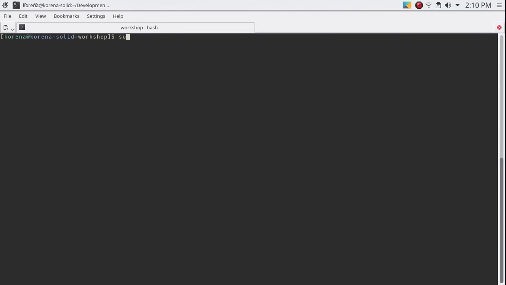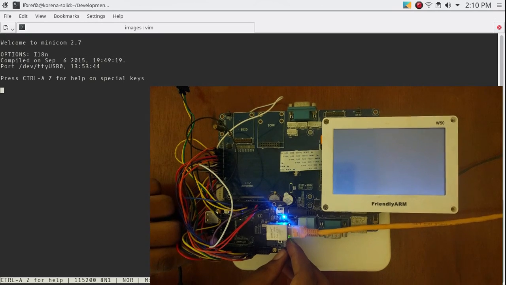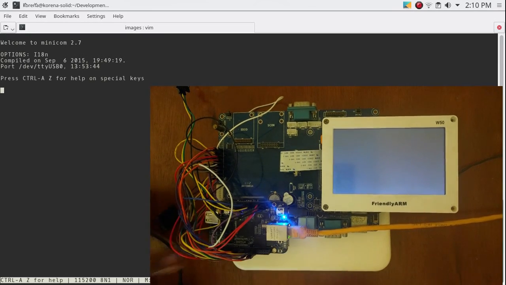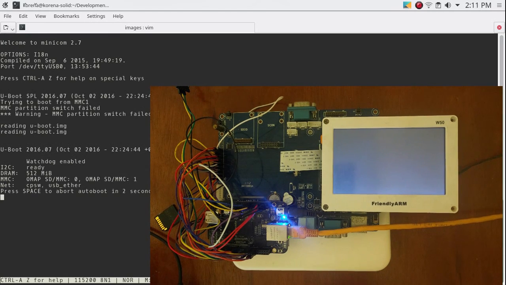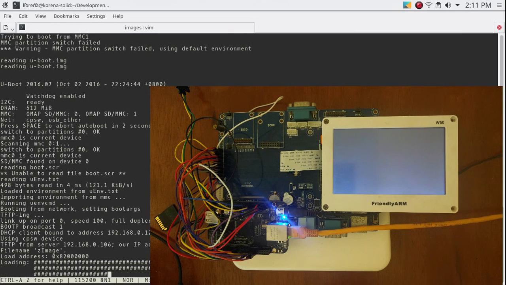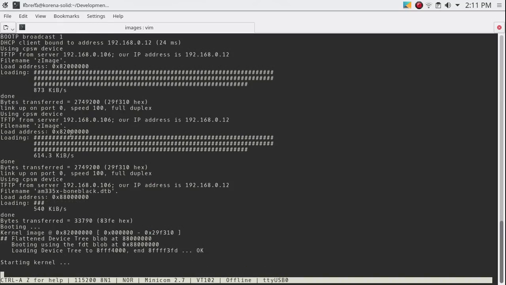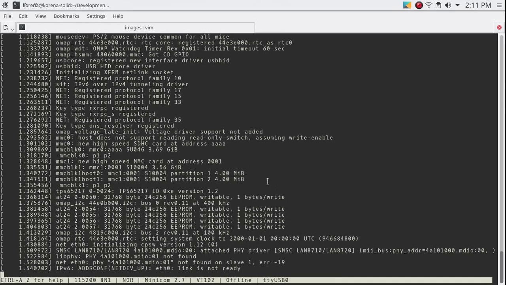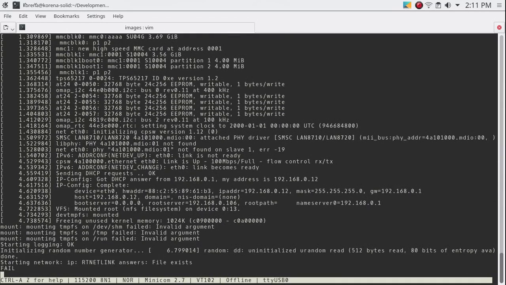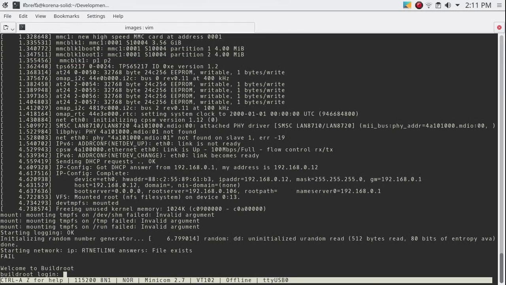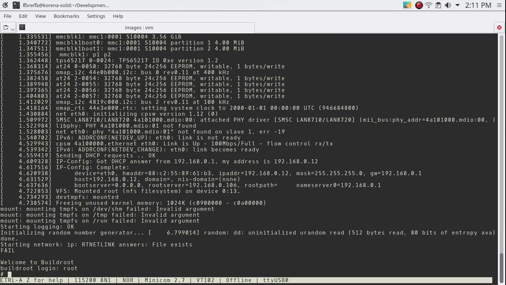Okay. So we're going to go into Minicom. Again, you can use whatever terminal emulator you're familiar with. And let's turn on the BBB. Look at that. Going good. Okay, we're loading the kernel. Loading the kernel again. This is strange. I don't know why that happened. Okay. We have some mounting errors there. Let's just log in. Look at that. Never mind. That's a configuration thing.